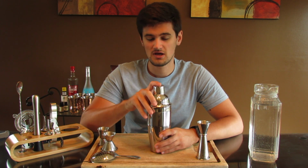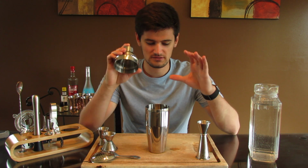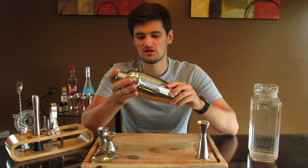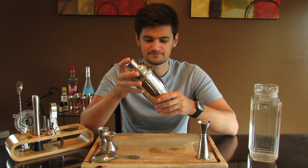fairly cheap, like $5-7 Amazon ones. And don't get me wrong, they work, they do their job. But when that constricts on, you can bet it's gonna be hard to pry off. I've had to run it under warm water before to re-expand the metal. If you're gonna spend a little more on anything, I do it on this to make sure you get a good seal so it doesn't leak and so you can actually pop it off when you're done with it.